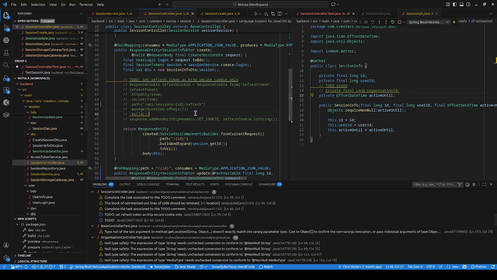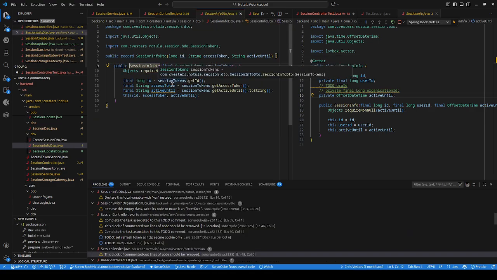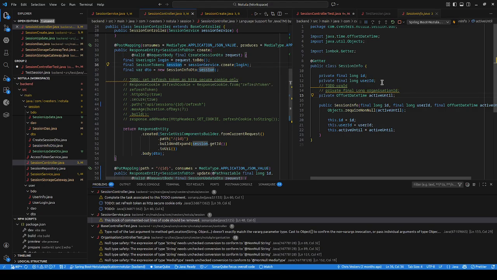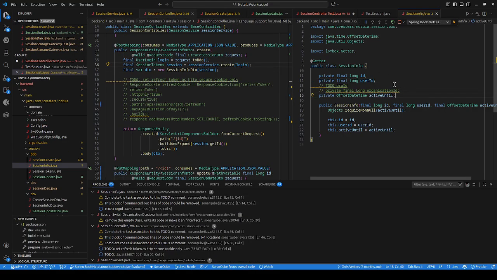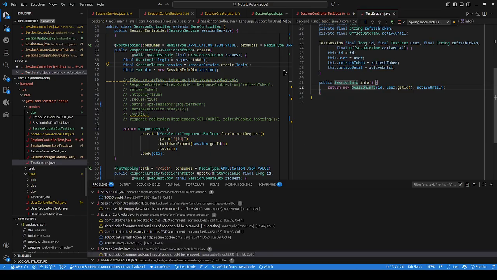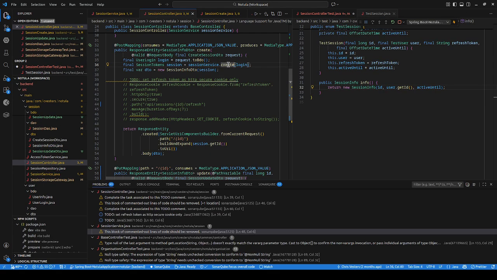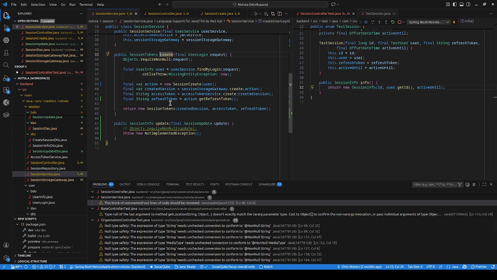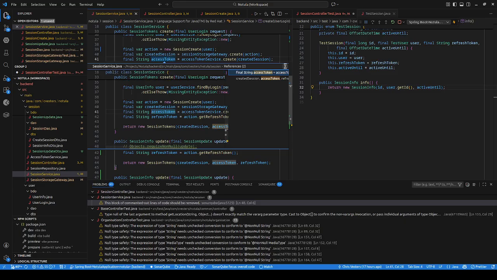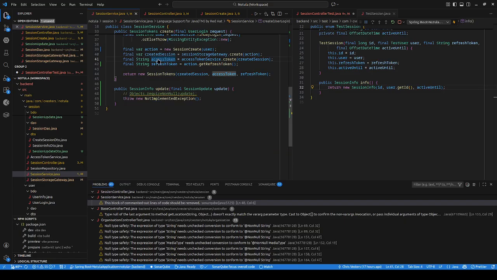Wait. Do I want session info? I want a session info DTO because I need to give him a new access token. The access token is not part of my session info, of course. Wait, how? The access token is not part of my session info, which makes sense because it's not stored in the database.